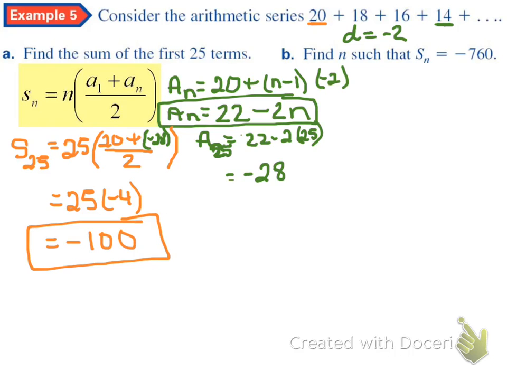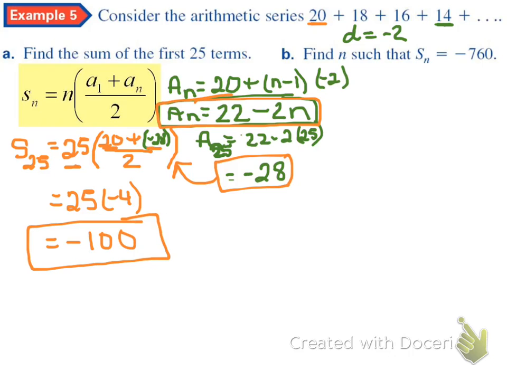Okay, so again, we used our rule. To find the sum of the first 25 terms, we needed the number of terms, which was 25, times the average of the first and last term. We had to find what our last term was, what the 25th term was. So we first found a rule for any term. Then once we knew what the rule was, we could find what the 25th term was and plug that into our formula. Okay? Now let's go over to example B.